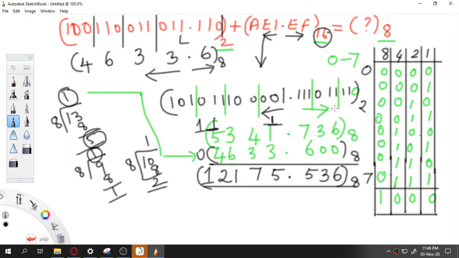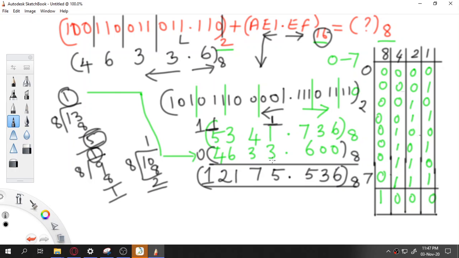Okay, so now coming to this, we have converted the addend and the augend to the base of 8. So both these numbers are converted to base 8. While adding these numbers, be careful: when the sum exceeds 8, we have to convert into the octal number by using this division method. So we have added the numbers, and this is the answer we have found.